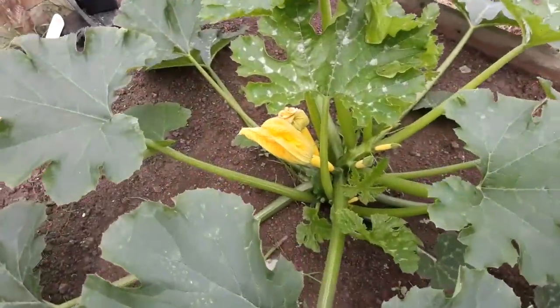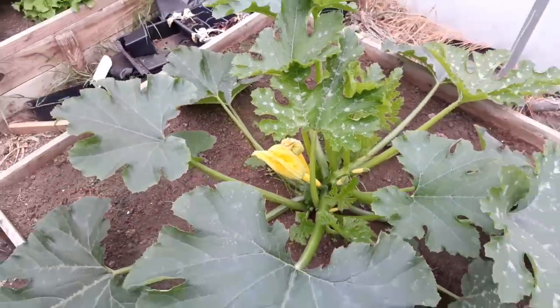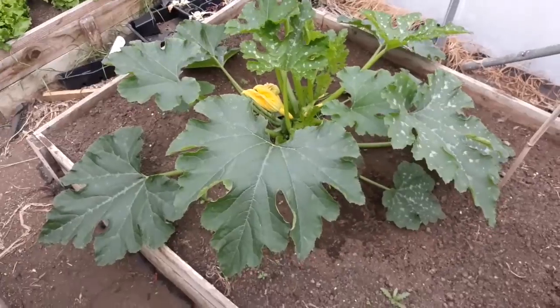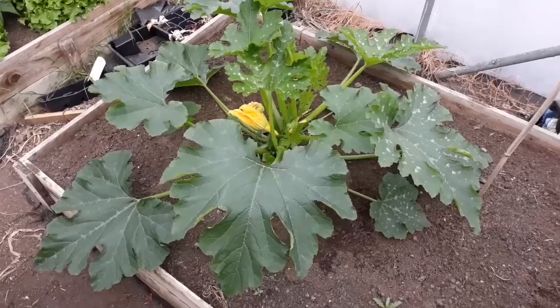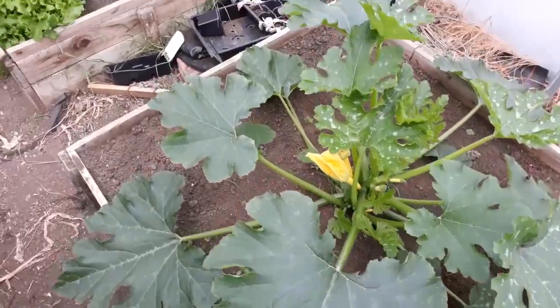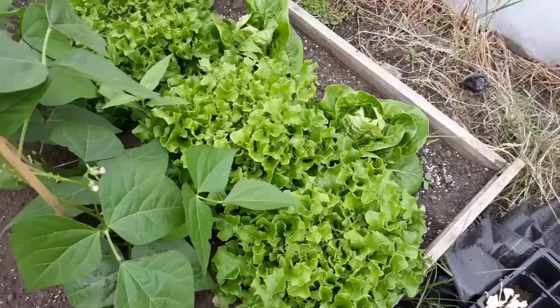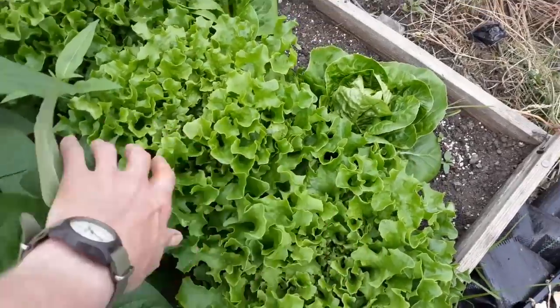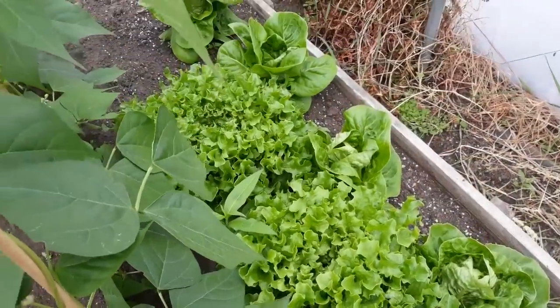And the courgettes, I've got courgettes on. Look, only little tiny ones, but they just love the heat in the polytunnel and really fly along. Remember how tiny that plant was a couple of weeks ago? The size of it now, it's just crazy. I'm talking of how big things are. Look at the size of these lettuce. I'm going to take a couple of these on. Absolutely massive. Same as the ones outside.